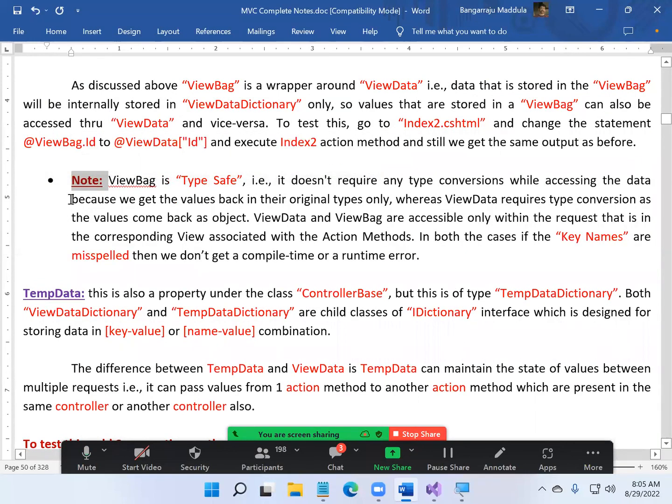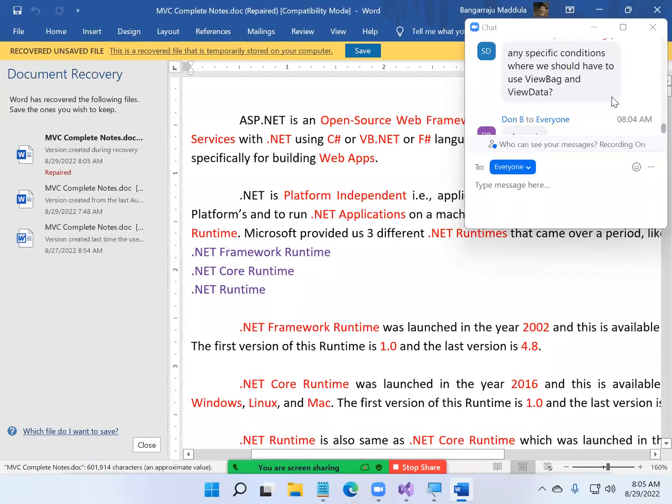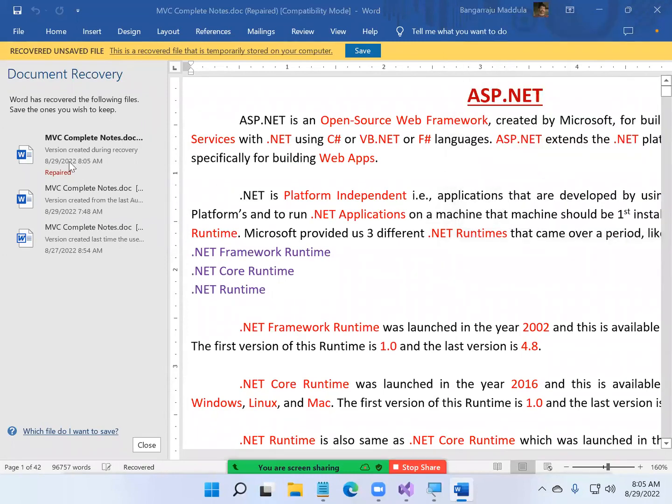Sorry guys. Hold on. What is your question? Where we should use it? I did not understand your question. Where we should use it? Anywhere you like.